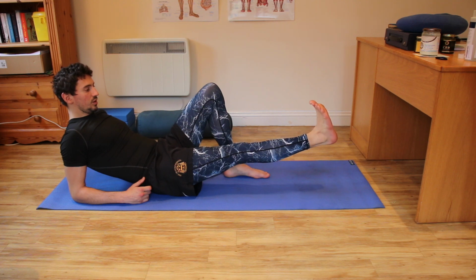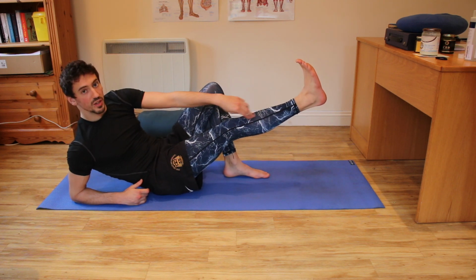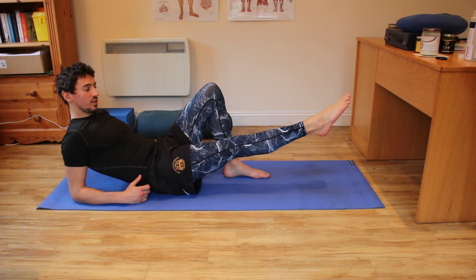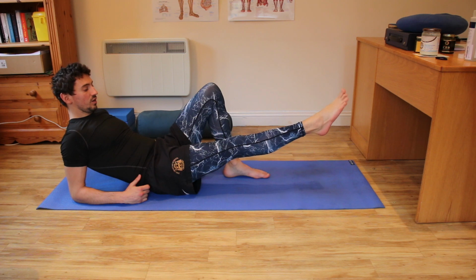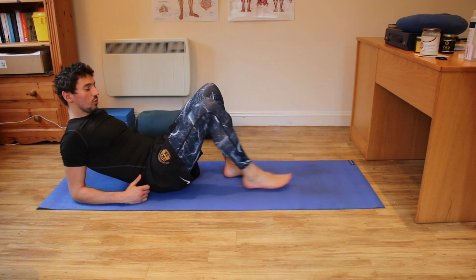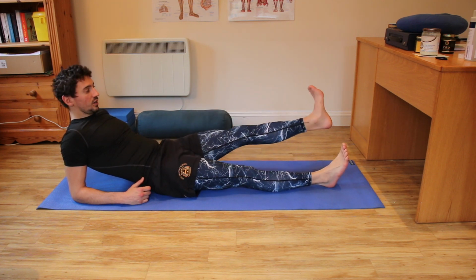Nice, slow, controlled movements. You're actually going to feel this working the tibialis anterior, this muscle, a little bit as well. So you're going to get a little bit of strengthening action in the tibialis, which is very useful and quite a tricky muscle to strengthen effectively. Again, do about 10 or so to start with before changing legs. And again, exactly the same on this side.